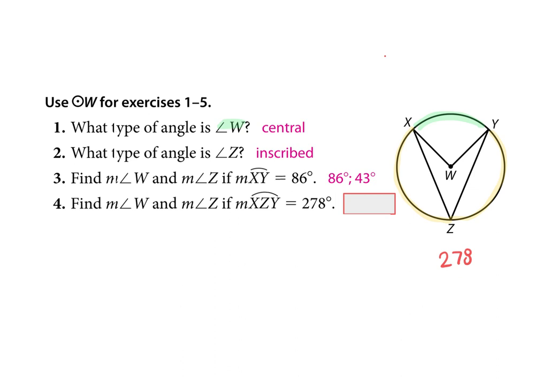Yeah, a whole circle is going to be 360. So to solve for this one, I'm going to say 360 minus 278, right? And what do I get there? Hopefully you get 82. All right. 82. So now I automatically know my central angle. What's my central angle if my arc's 82? It's 82, right? What's my inscribed angle at this point? Half of that. 41. All right. Central angles are the same. Inscribed angles are half.